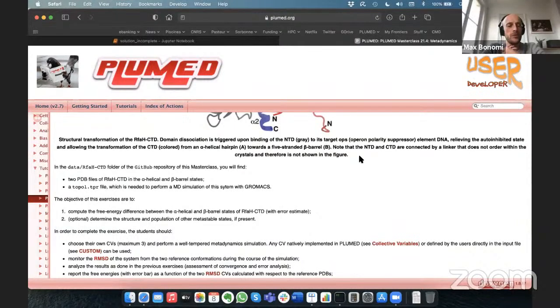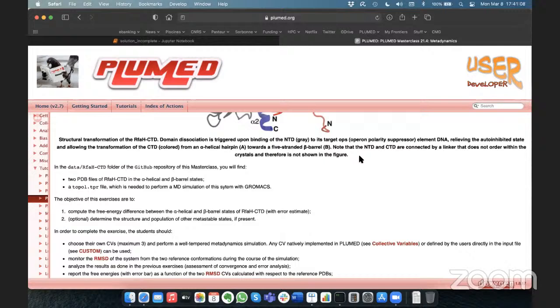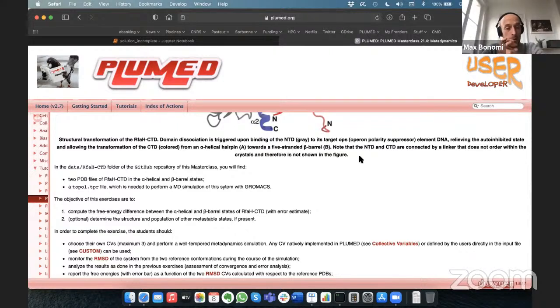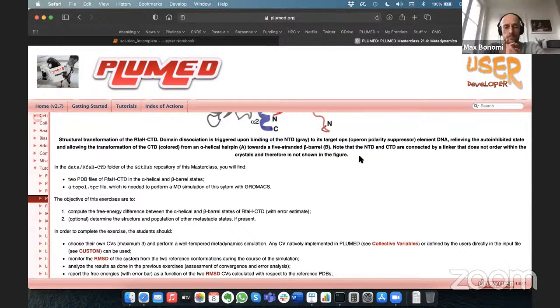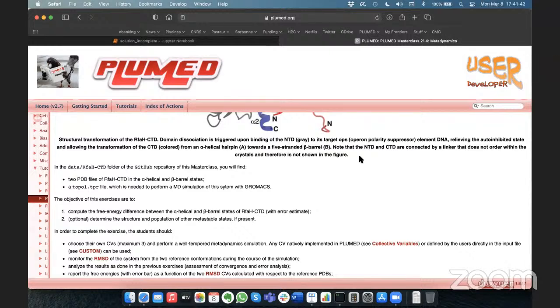Which RMSD did you use? I used the full RMSD on the reference structure, but I did it with MD trajectory, and I'm not sure if I realigned it properly. The time was a bit limited. It took me 5 or 6 hours of simulation to complete this. That's why Garrett should have told you, I think he did, to start this exercise as soon as possible. Yes. So that was my observation, basically. Okay. Other efforts?